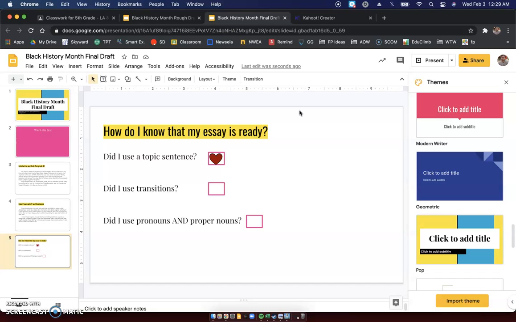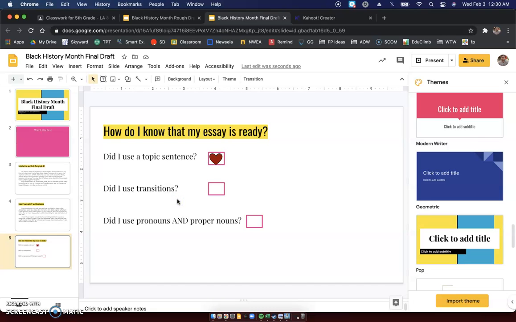This may sound awkward. This may seem a little bit strange, and you may not want to do this, but I guarantee it'll be good for you. To know if you use transitions well, you will read this out loud, and it will sound like you are talking. If it sounds natural, and it sounds like something that you could present to people with your words, then you're good. If it sounds kind of like a robot is talking, if it sounds like this is not really something that you would say, it doesn't feel very comfortable, then you need to go back and add more transitions.